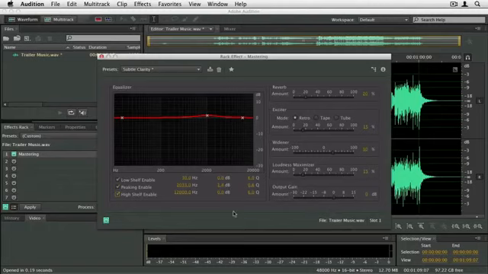As you can hear, this particular audio file could use a little bit more high end. To do this, I could simply grab one of the X's that you see here, and just by doing this, I can drag up to give this a little bit more high end frequency. To play this, hit the spacebar.